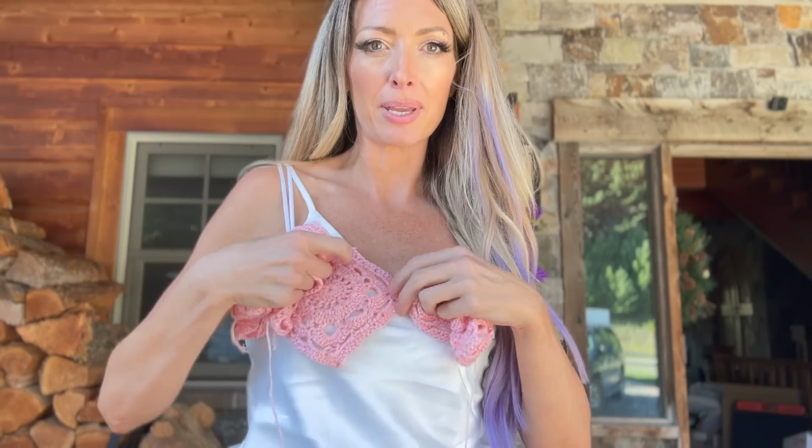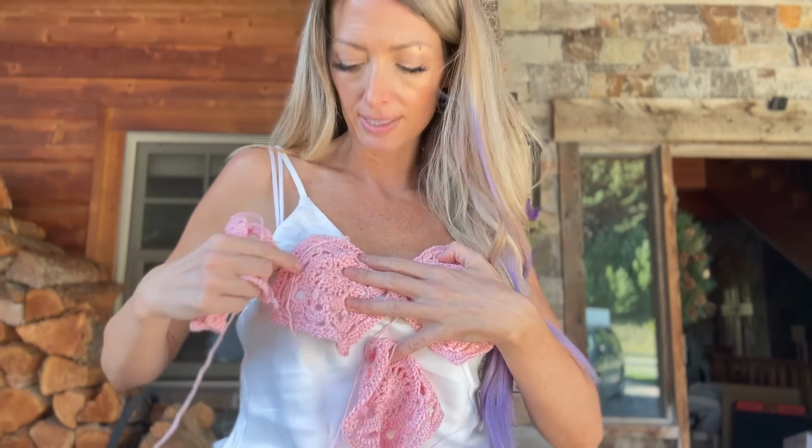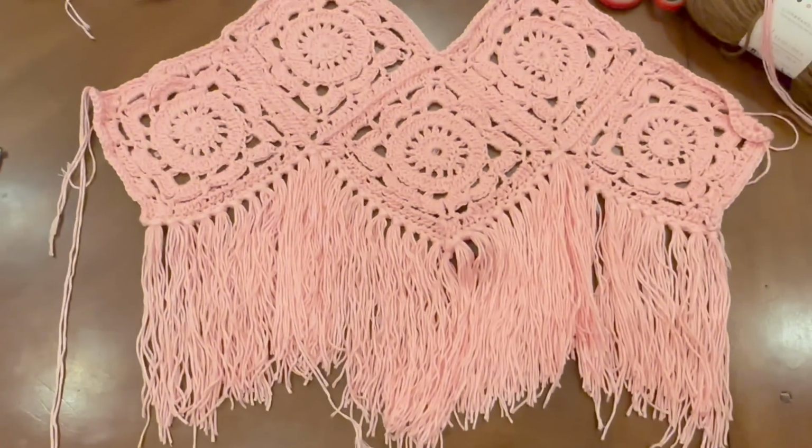If you know it, tell me, but I'm gonna make a crop top like my others with the fringe and just see how it looks with this type of granny square. I made it in this really pretty light pink. I'm excited about it. We'll give it a go. So it goes like so, and I'll put the fringe on tomorrow. Yeah, tomorrow's gonna be a full-on fringe day.